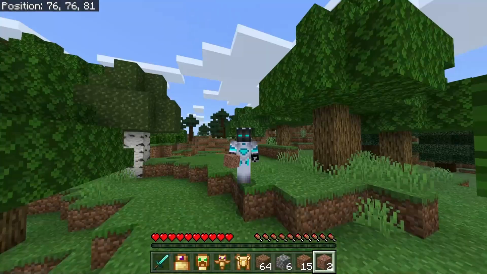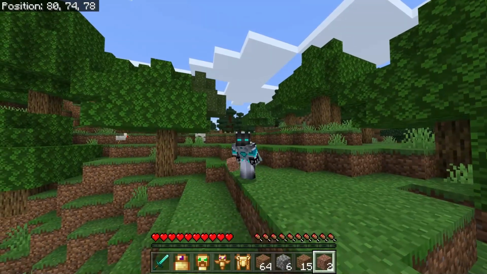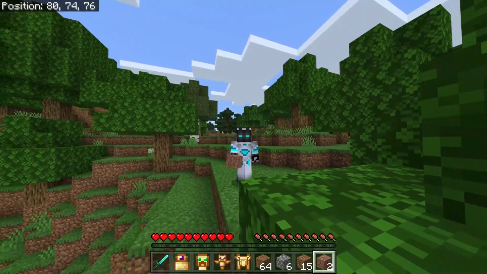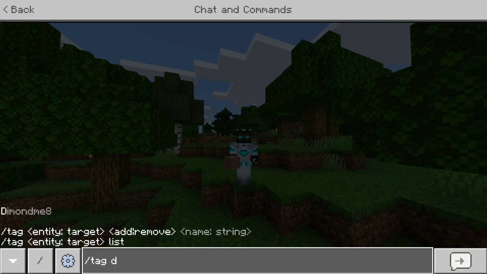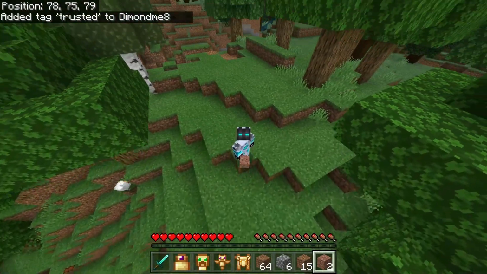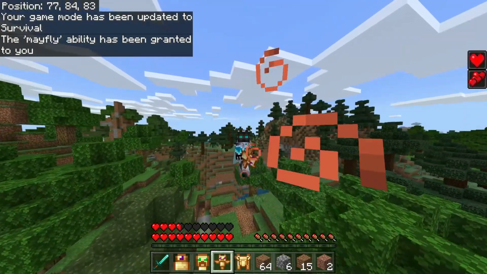And then let's go to the ender dragon. Now for the ender dragon, since you can actually fly while holding this, I have made it like a failsafe, so you can't just fly. So if a random player joins the world, they can't just get it and fly around. So you have to do /tag, and then put in your name or the player's name, and then add, and then trusted. Do that, and then while holding this, you can actually now fly. This also requires Educational Edition to be on, which I would recommend.